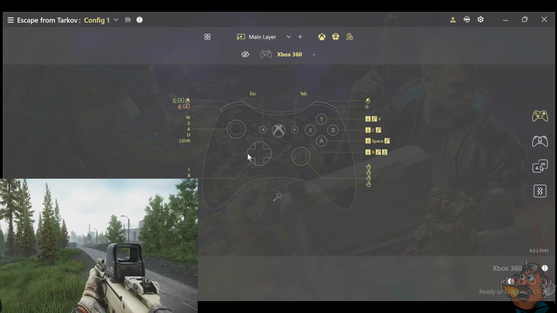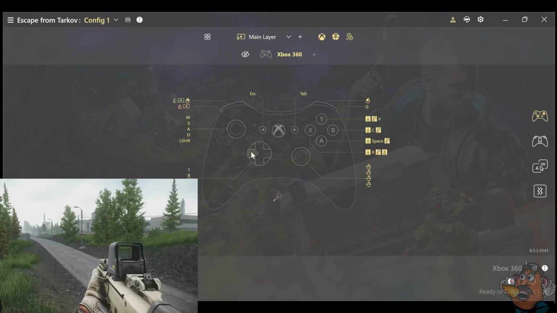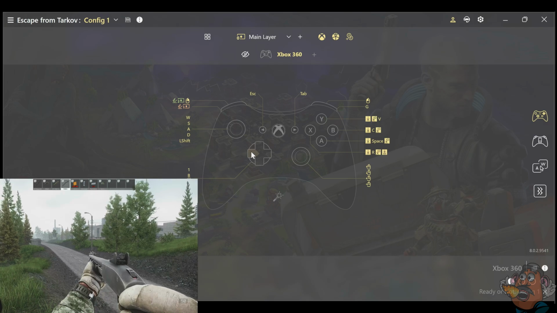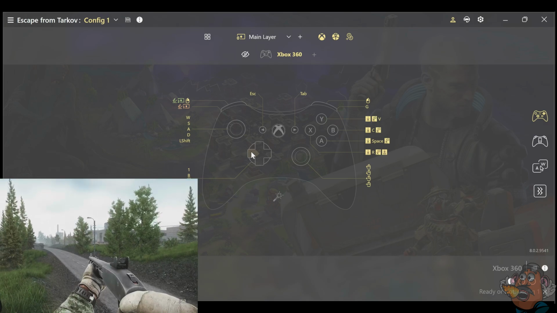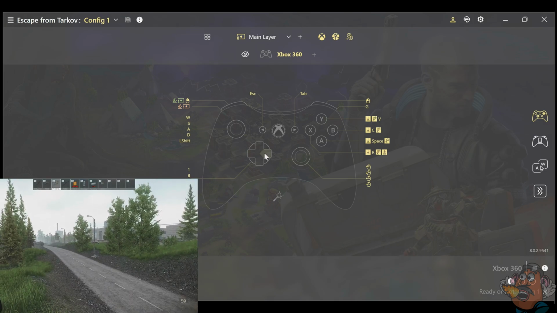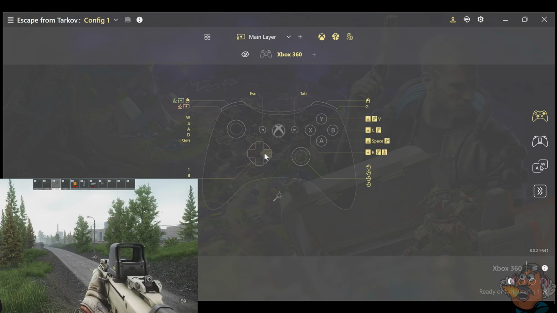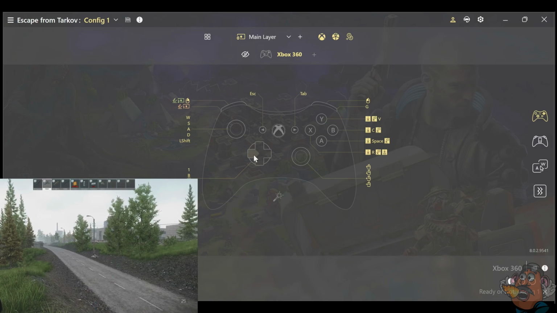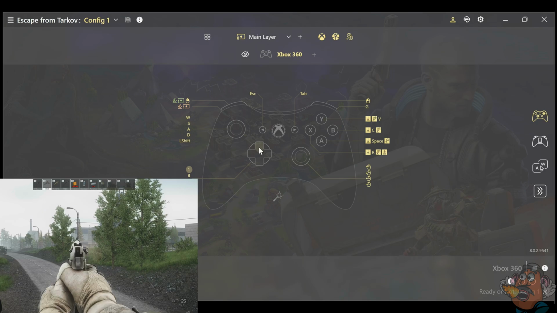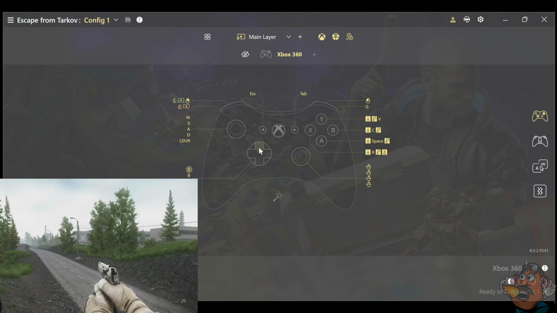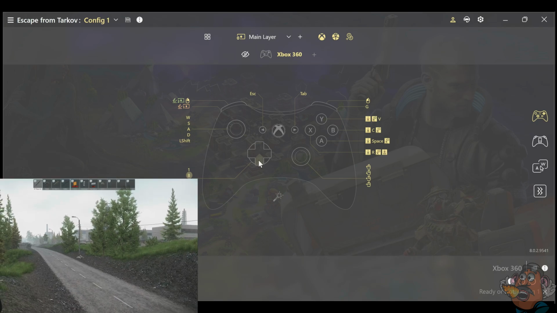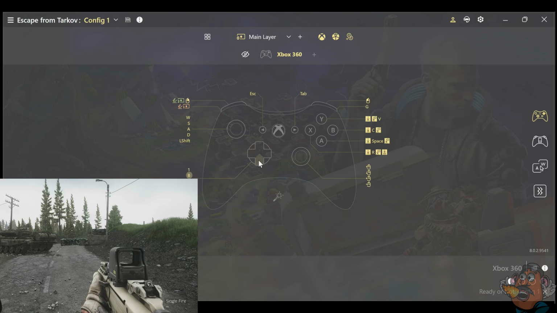And then you've got your D-pad. Left on the D-pad is your gun, so whatever weapon you have on your sling, or I think it's string in the game, I'm not sure. Right on the D-pad is the one on your back, so it depends on which way you have your gun set up in the game. Pushing up on the D-pad, which is one, will give you your pistol. And then down is when you select your fire mode from either single, burst, or auto, depending on the weapon you have.